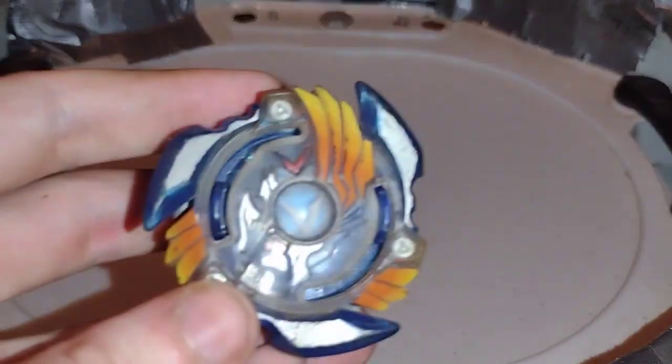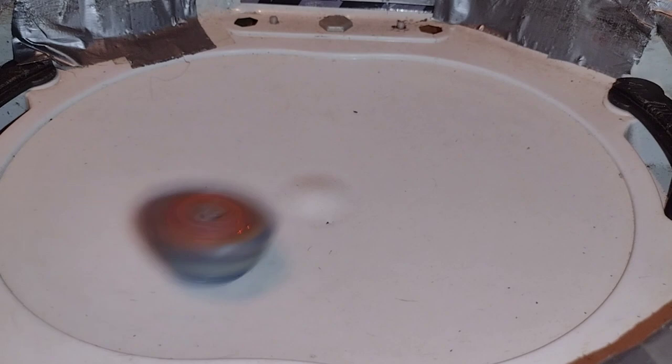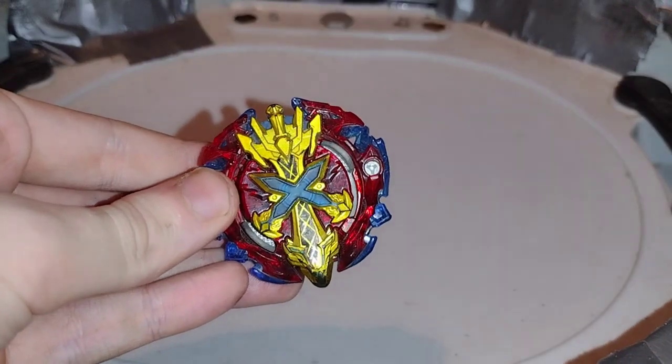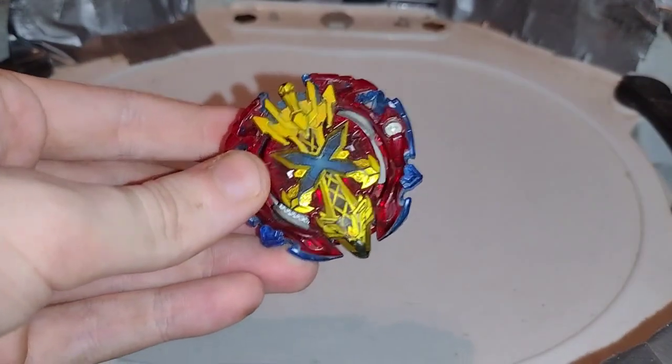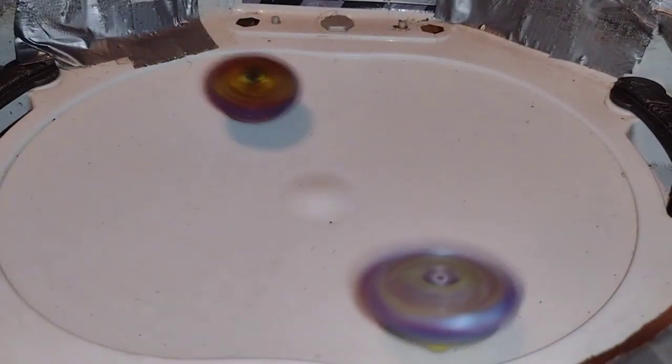Next. The last four, let's go with Rip Fire Valkyrie. Rip. Surely I can beat you. I beat it with a flash launch! Now we have the Takara Tomy Excalibur. My first Takara Tomy Bay. We do not have many Takara Tomy dual layers.